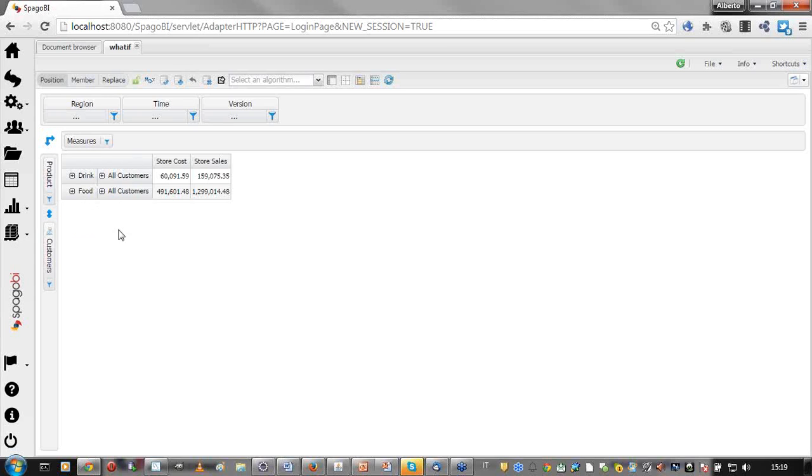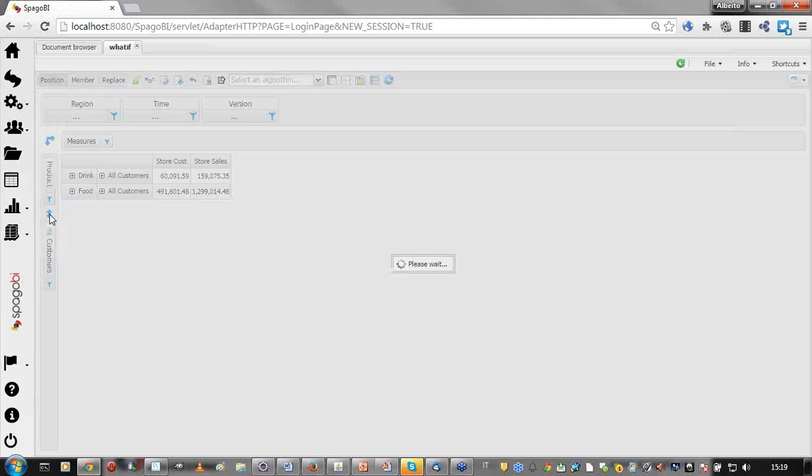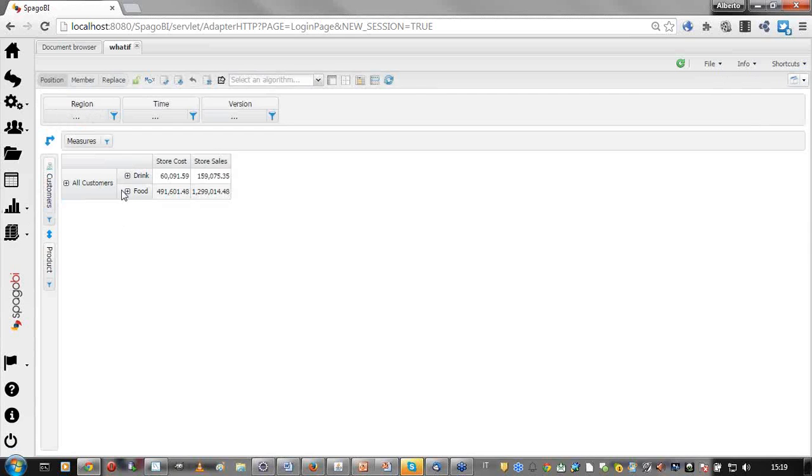is the customers. Suppose I want to have the customer as first dimension in the cube. I just have to click on the swap button, and the view will change. Okay, so now I have the customer and the drinks. So as you can see, changing the dimension of the cube is very easy. I just have to drag and drop. Of course, I can move from rows to column, and I can swap the axis.